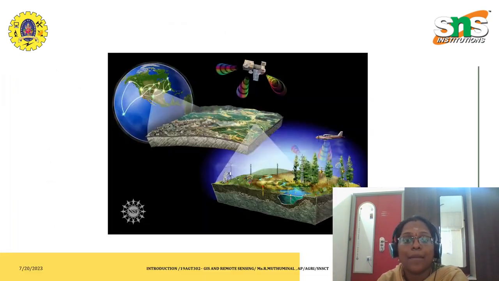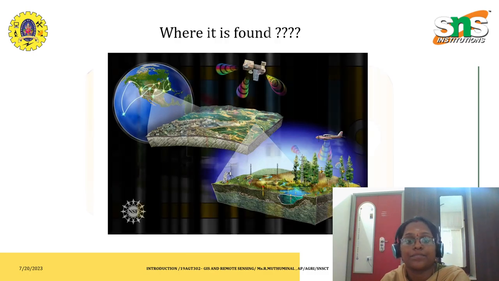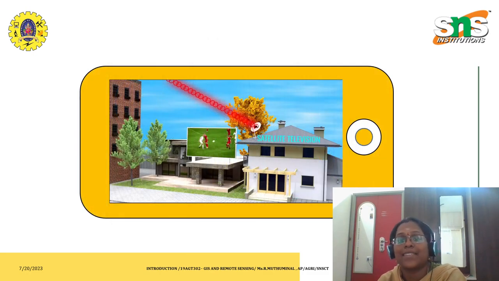So this is an example of the remote sensing concept: initially the rays are passed, and those rays are capable of reflecting and diffracting, and that reflected image will be gathered by the satellite and the data will be collected. The main source of collecting this data is the electromagnetic radiation which is emitted, either by the satellite itself or with the help of sunlight rays.